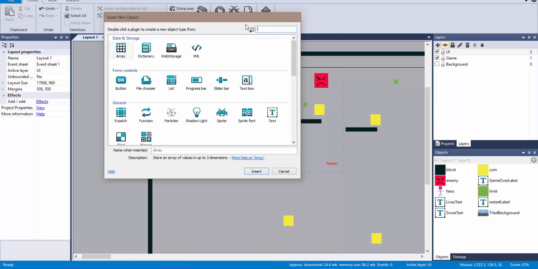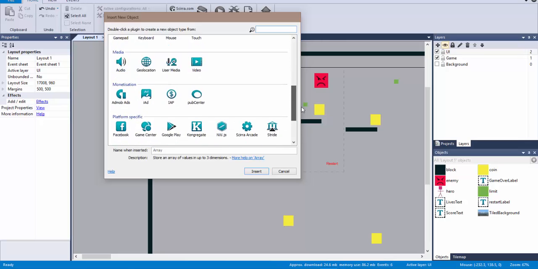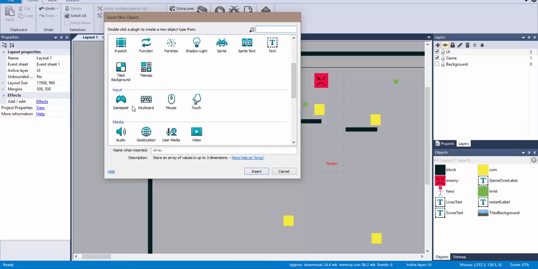I'm actually going to show you. Where is it? Touch. So these are all the inputs that you can add. We already kind of have the keyboard, but in the meantime I'm going to leave it there. We can add just the mouse and the touch, but you can also use a gamepad if you have a game controller that you can connect to your computer. But really the one that I'm going to use is touch. Why? Because with touch we can cover touch screens, but at the same time we can cover mouse.